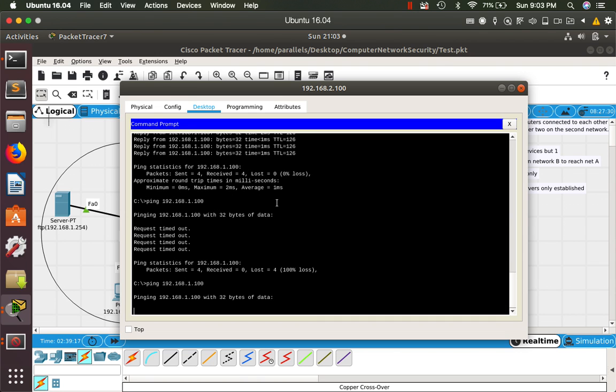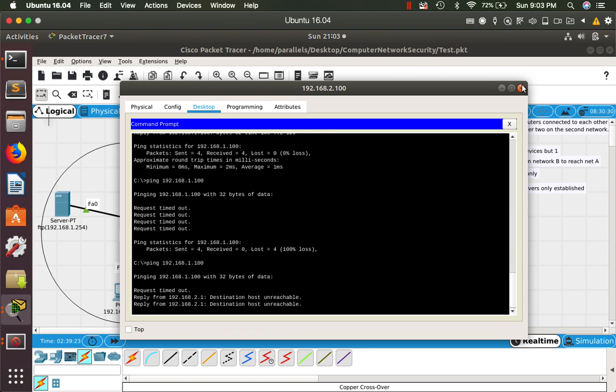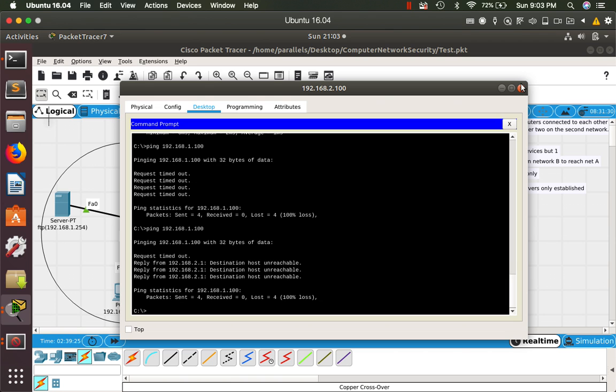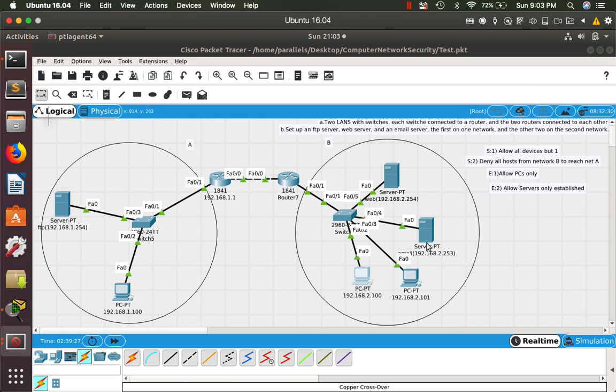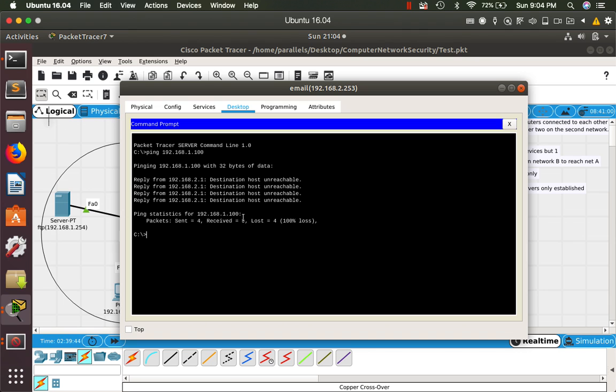It should time out. Cool. So this should be the same. Now for this specific scenario, ping 192.168.1.100. And whoa, what happened? Unreachable, the way we wanted it to.